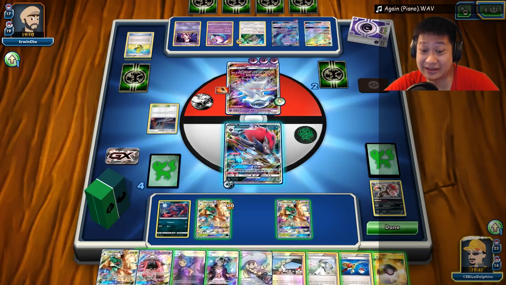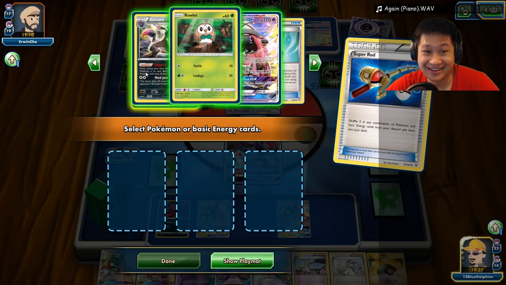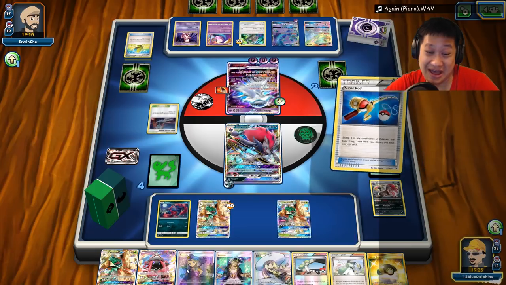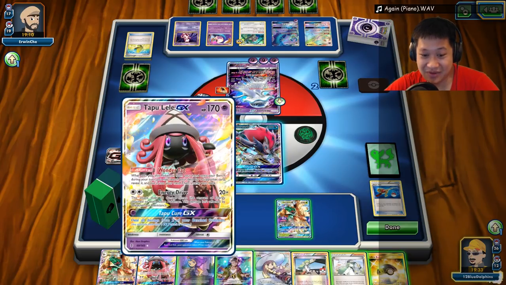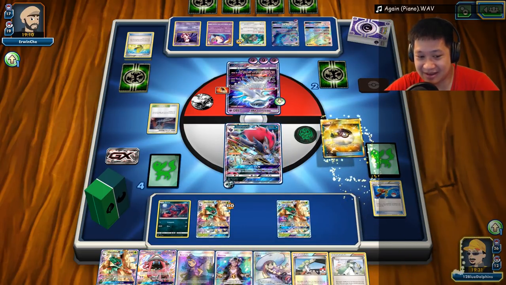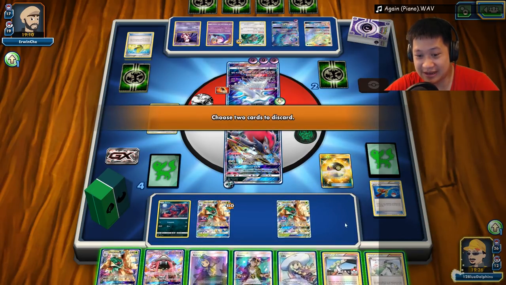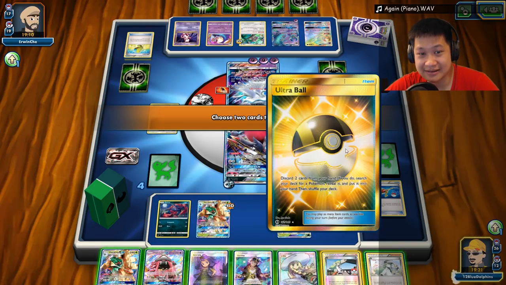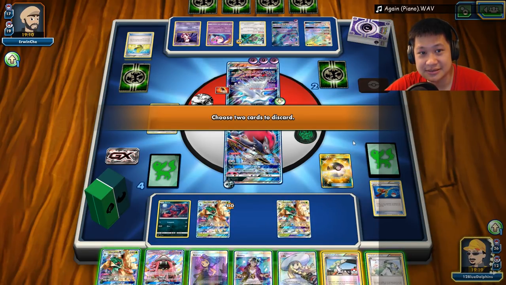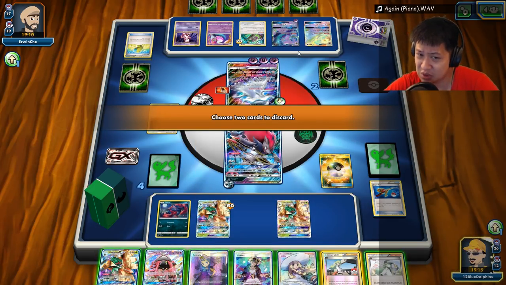Oh, the Super Rod came when I needed it? Are you serious? Thank you, Super Rod! Oh, yes! Alright, so if I shuffle that away, that's definitely not gonna come back. Okay, so the card we need... I don't want to throw too many draw supporters away. I could go for the bench line, but I have to deal with the threat. Although he has Max Potion, so I'm not sure about that.